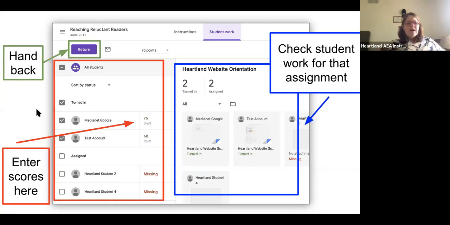Now, once I enter the grades, I do the scoring, I'm going to return it to students, okay? And they instantaneously, again, I'm not passing out any kind of papers. When I click that return button, it automatically goes back to them and they can see grades and comments and their score on the rubric or whatever the case might be, okay? I also, if you notice here, there are two tabs. I can go back to instructions and I'll be able to see, gosh, did I not write that up well? Go back and look at the instructions just by changing tabs, okay?